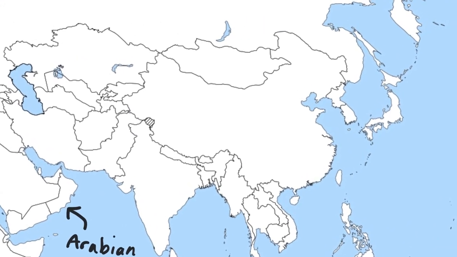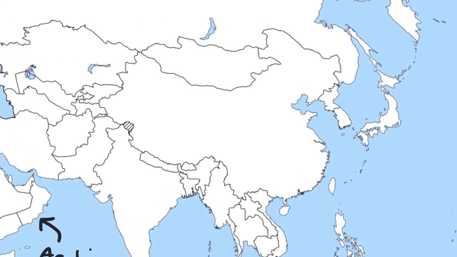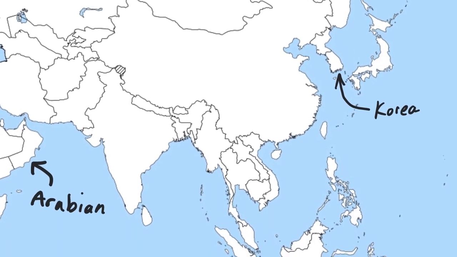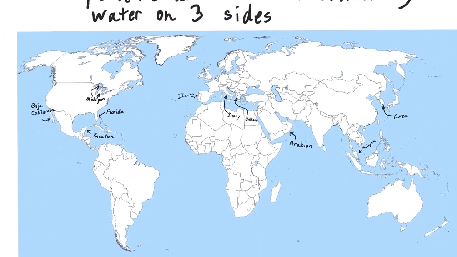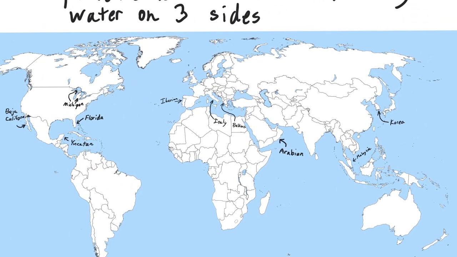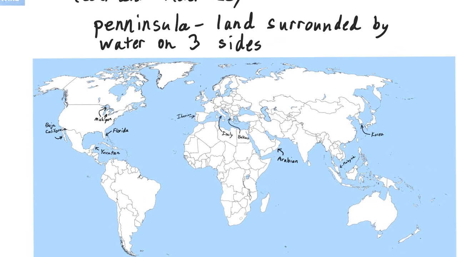Let's just look at one more. Do you spot the peninsula in Asia? There's a few of them. But Korea is a peninsula, as you can see there. And then Malaysia, too, along with part of Thailand there. Again, a peninsula. So they're everywhere. There's lots of peninsulas all over. But those are just some of the peninsulas you may know. Now let's move on to a few of these other words we're going to go through.